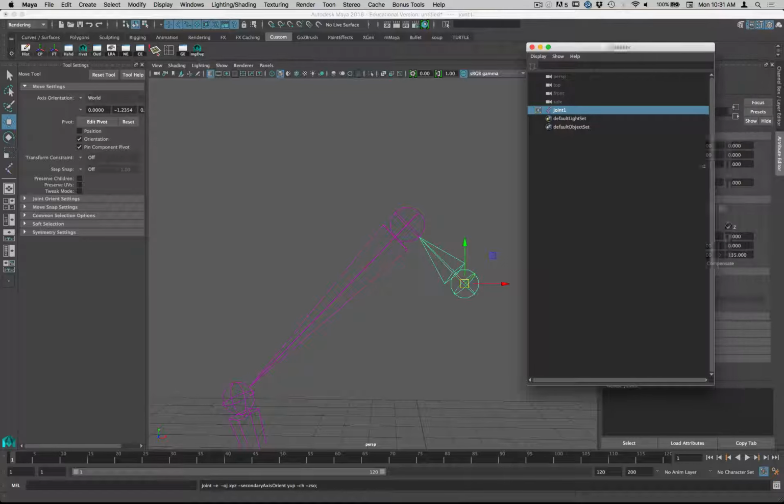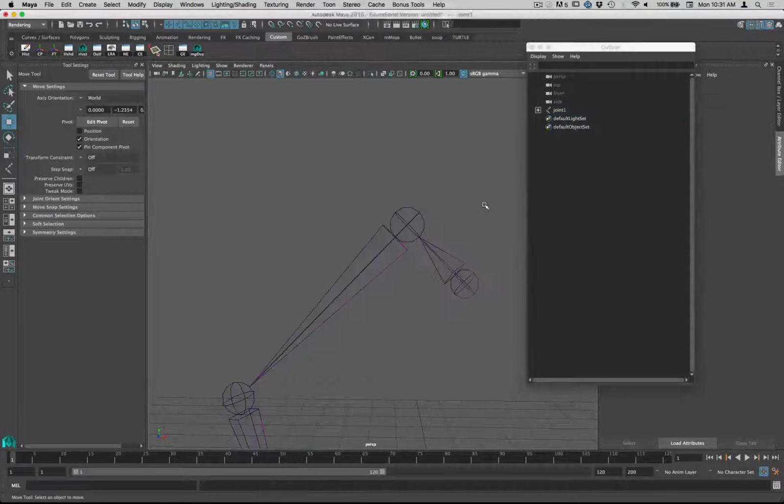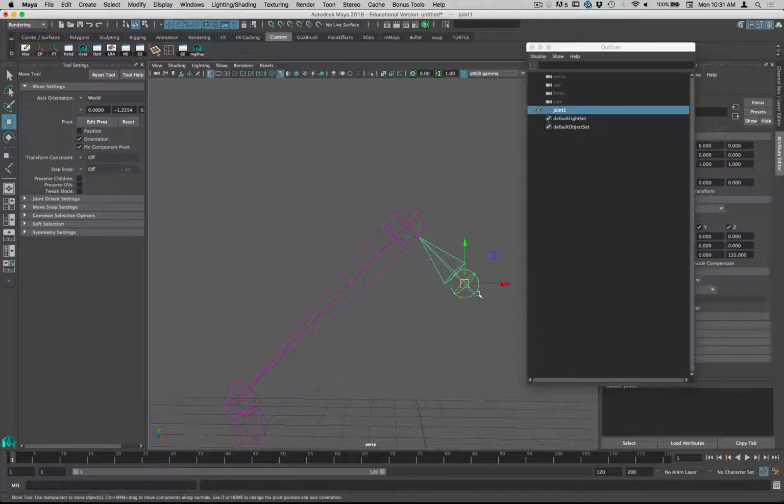Mark, how do you select individual joints, like without selecting the children? Well, you know what? I'm not sure, because I am selecting the children here, but it probably shows up on yours as if they're all green. Yeah, I don't know why mine is doing that. It just started doing that, so I'm not sure why, but it should be fine. That's kind of what you want to have happen anyway.